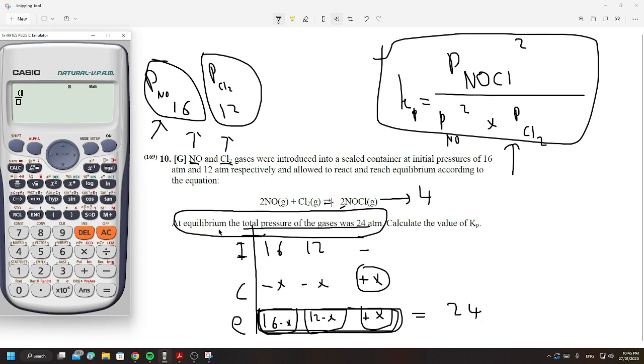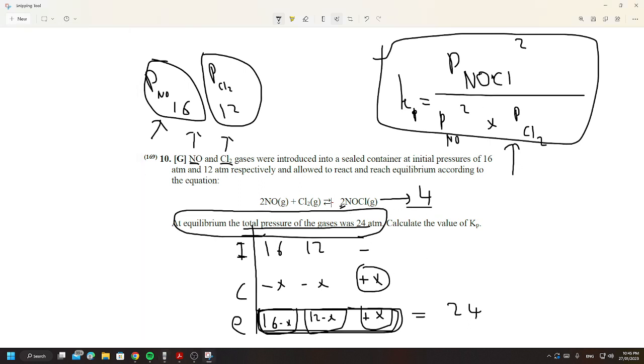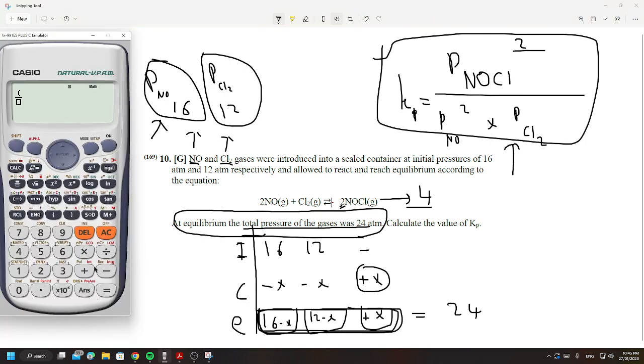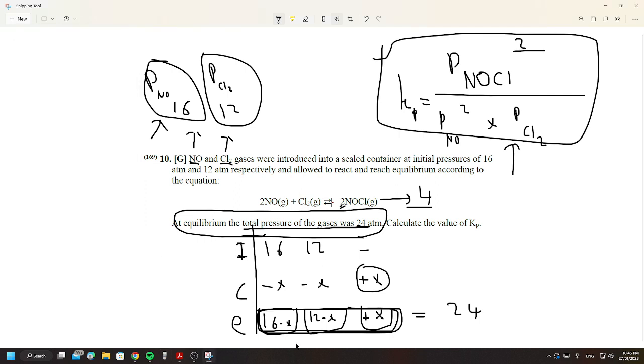Product over reactants. Okay, so we know the product here. Now guys, be careful. The pressure is 4, but we have a coefficient of 2. And here the coefficient of 2 means it's squared. I nearly forgot to square it. That's why I just mentioned that. So 4 squared over pressure squared of NO at equilibrium. So 16 minus x. Actually, I'm not going to do that. I'm just going to find the pressures by substituting x. Then I'm going to substitute all into the calculator.